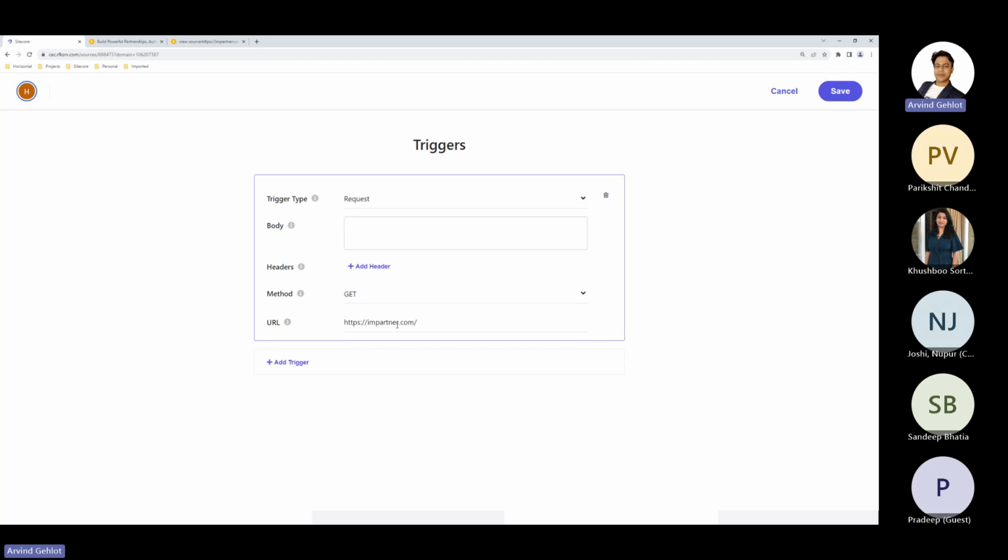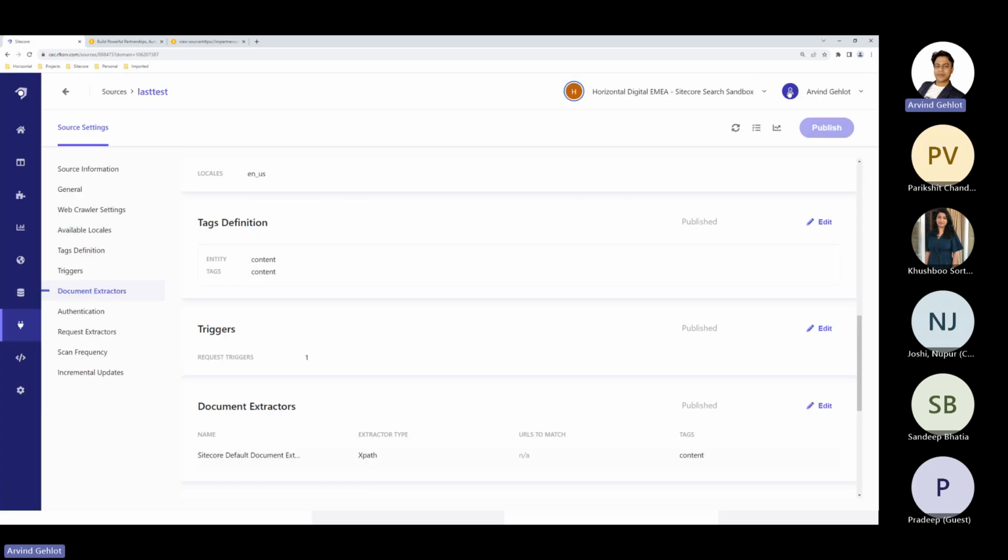And then as per the configuration or as per the document extractor, we'll discuss it in the next slide, it starts extracting the data from the HTML page and puts it into the Sitecore search. Okay, so that is all about trigger.